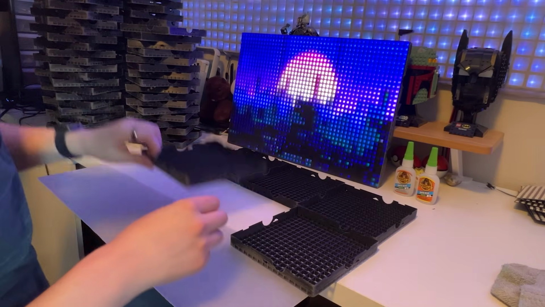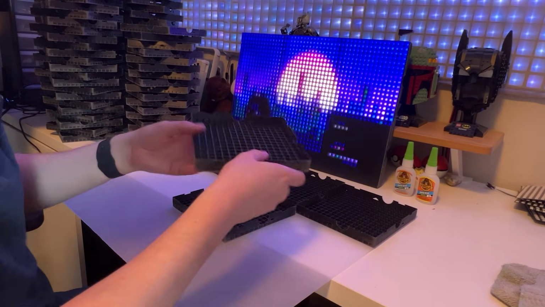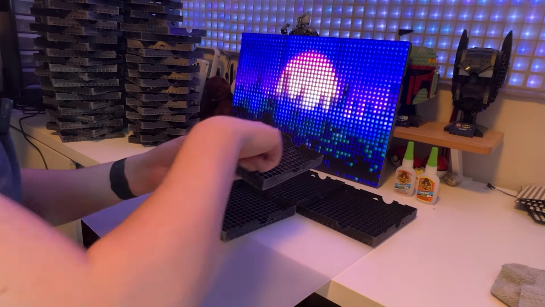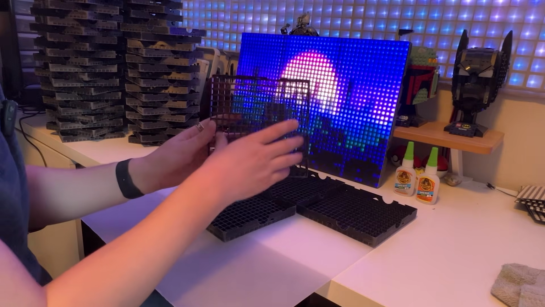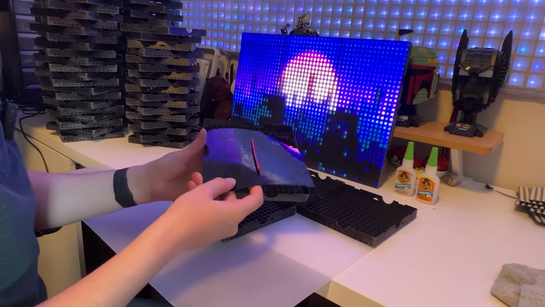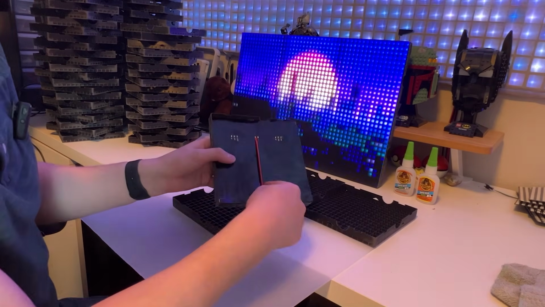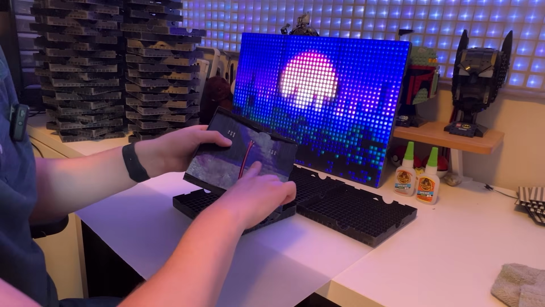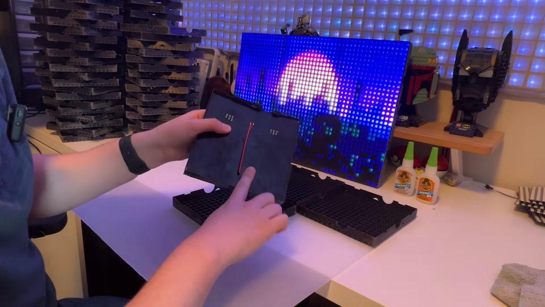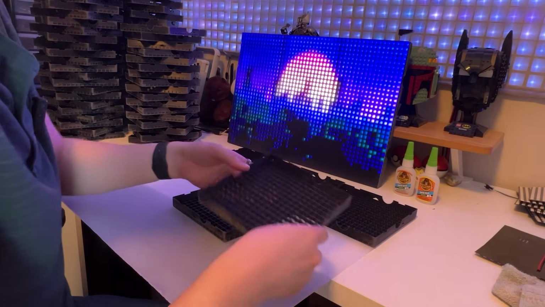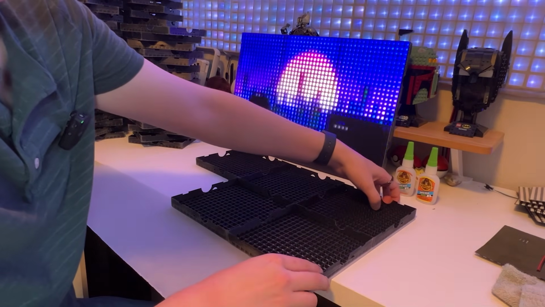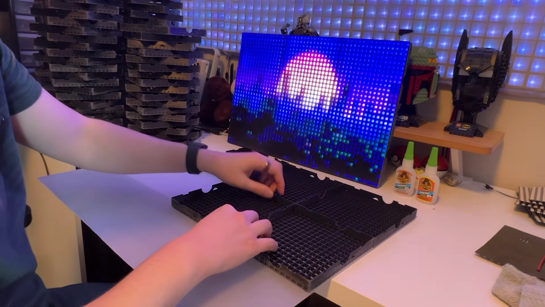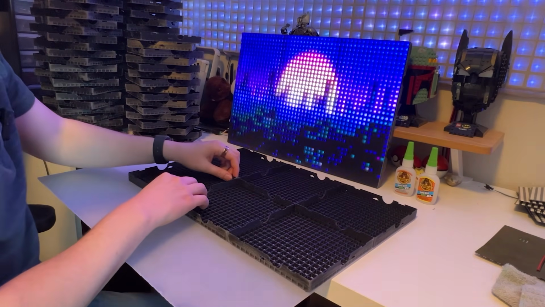Now, one thing to note is that each of these tiles has a notch that is perfectly centered and a notch that is off-centered. And this off-centered notch is where the tiles are gonna sit vertically because they have, well, here, I have an example here. They have these in the back. You can see the power cable runs down the middle, so this notch is going to be a little off center so that it runs in between those. So you want to make sure that those are vertical here. So that's just what I'm doing, laying out all 6 tiles to make sure that the pattern they're in makes sense. And once I'm happy with that, then I can start to glue.